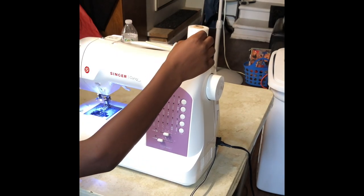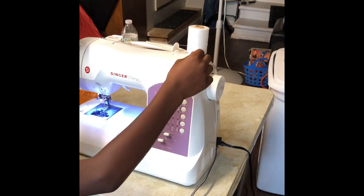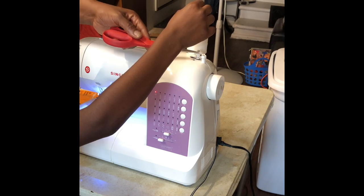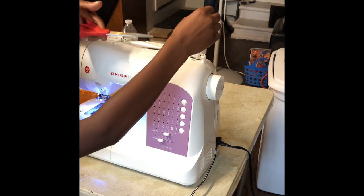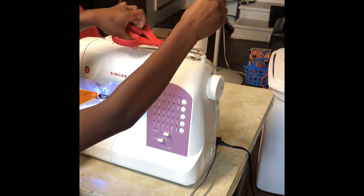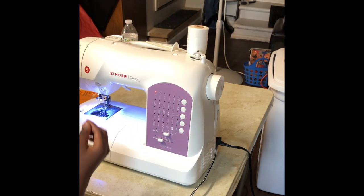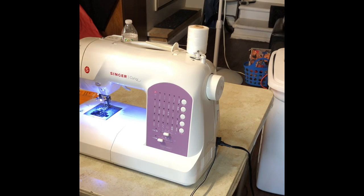And then, I forgot to open your scissors. Nana brought you some left-handed scissors. So what you're going to do is, listen, you're going to take your scissors and pull your thread all the way up. Hold it all the way up. You see this little right above the bobbin? I want you to cut the thread off at that point. Keep it straight. Come all the way down till you get to the back. There you go. You gotta keep the thread in your hand until you cut it off. Okay? Good job.